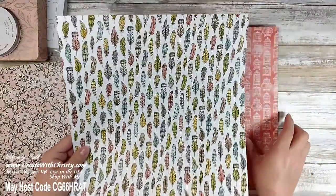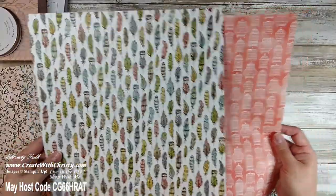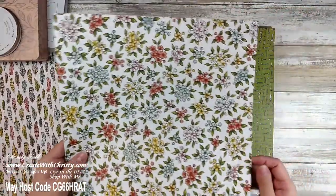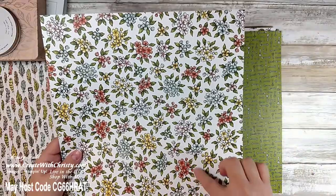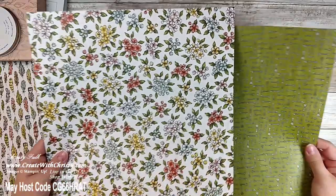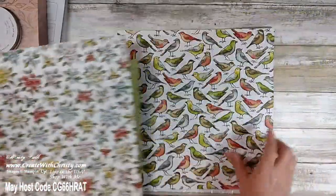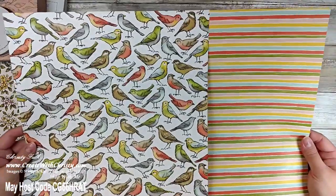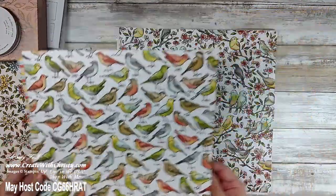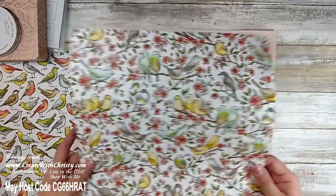And we've got our feathers. You've got to have feathers for a bird set and bird cages. Then these flowers. And you'll see a card here in a little bit that we fussy cut these flowers out. So you can do a lot with that too. And there's the other side for that one. And we've got the birds and a striped paper behind it. Some more birds. So if you love birds, you've got to get this.